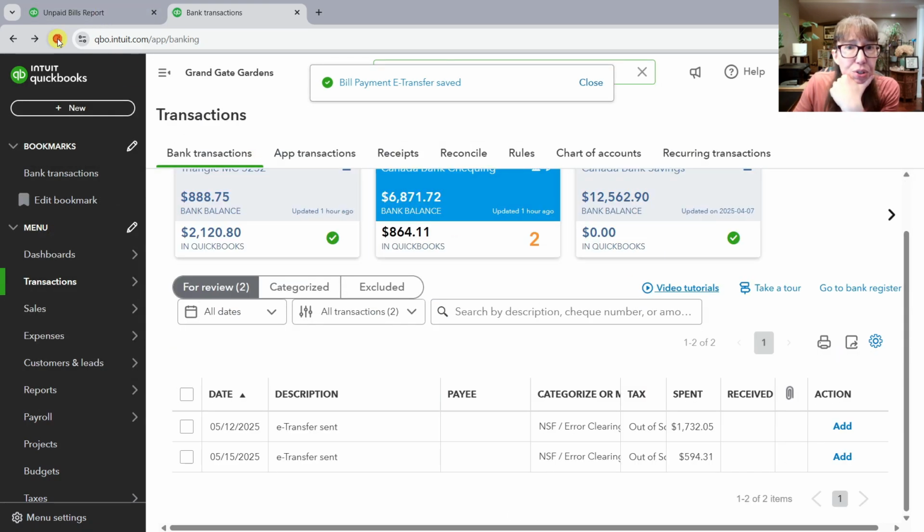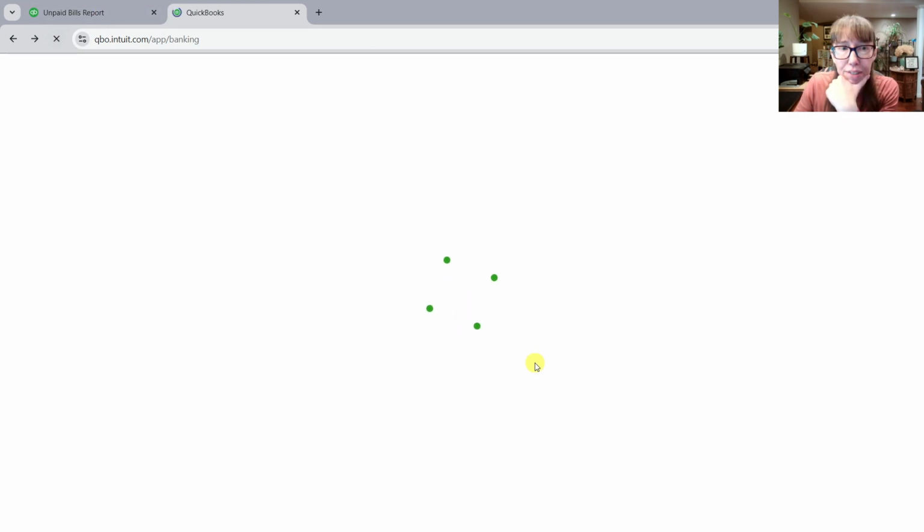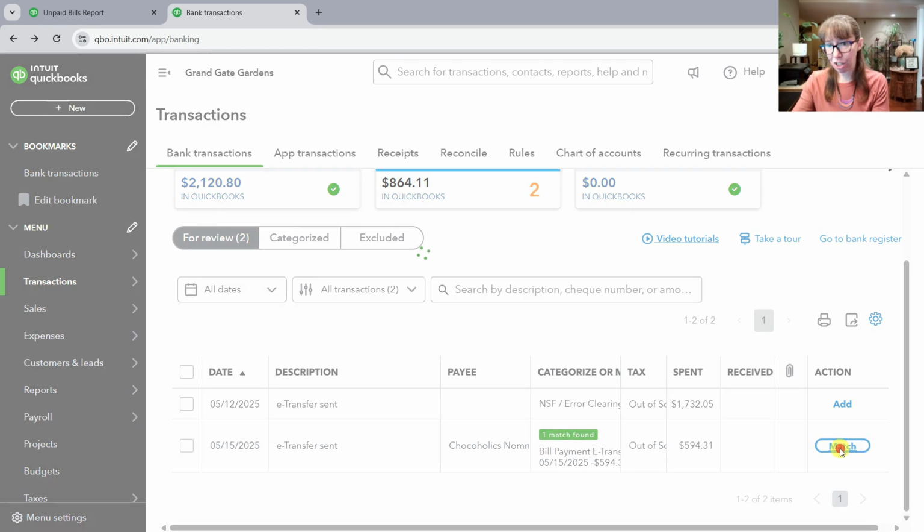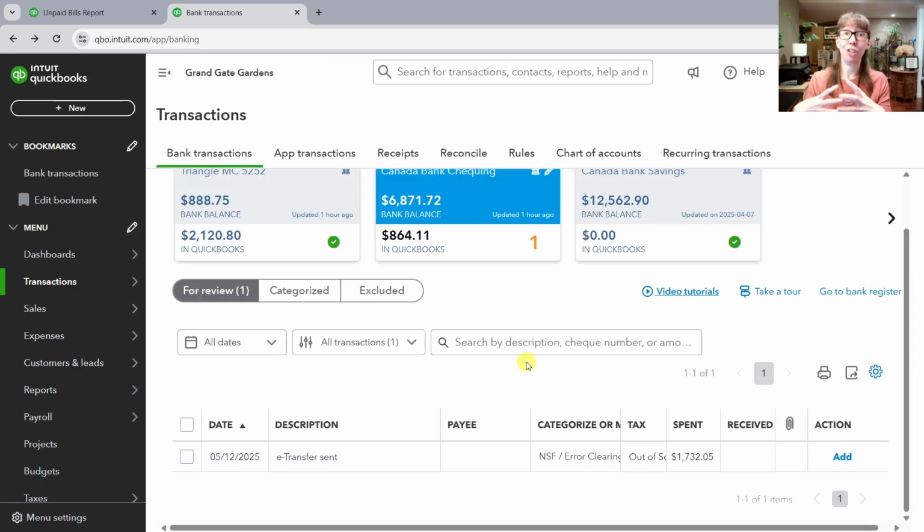And we're just going to refresh the bank feed here. Now we can go ahead and match that bill payment, as opposed to incorrectly having two bill payments when it really was just one. Again, doing it the other way isn't the end of the world. It's in, but it gets messy, doesn't quite represent what happened in the bank, and can be very difficult when you're troubleshooting questions and unknowns.